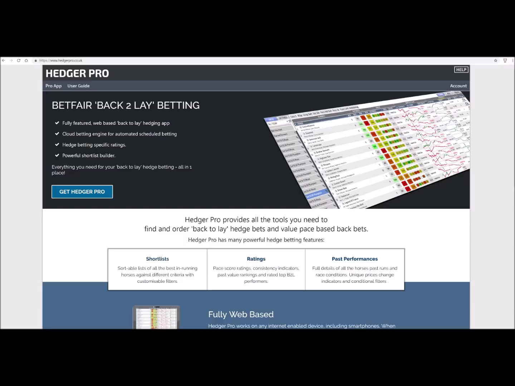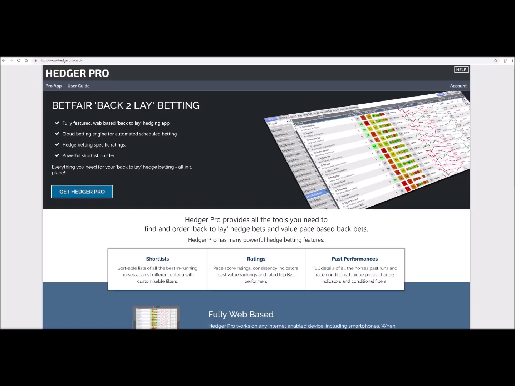I'm excited to be part of it, and I'll continue to be documenting my progress using the software. My involvement with Hedger Pro will increase, and I'll work closely with the developer to integrate my strategies and automated processes I have to make money from horse racing within the software, and then I can move away from needing to use Fairbot and the strategy editing facilities, which is good for me, because I spend a lot of time working within Fairbot creating different systems and ways to make money from UK horse racing.